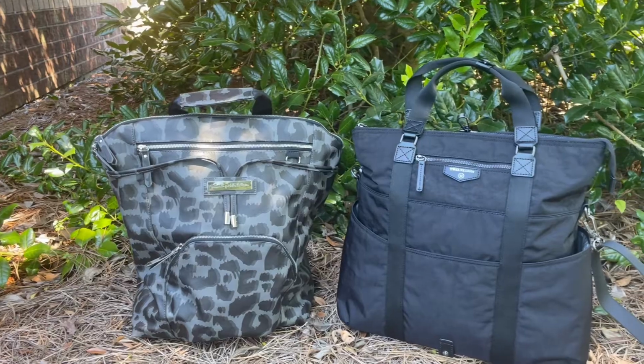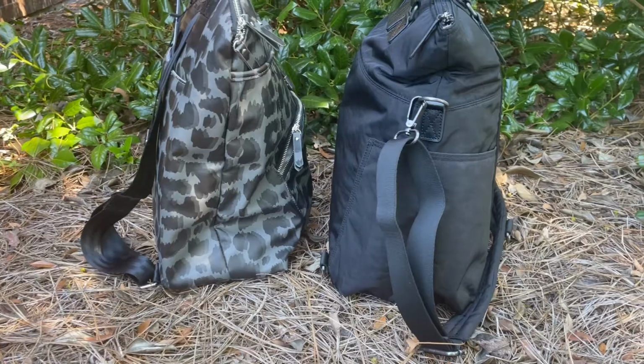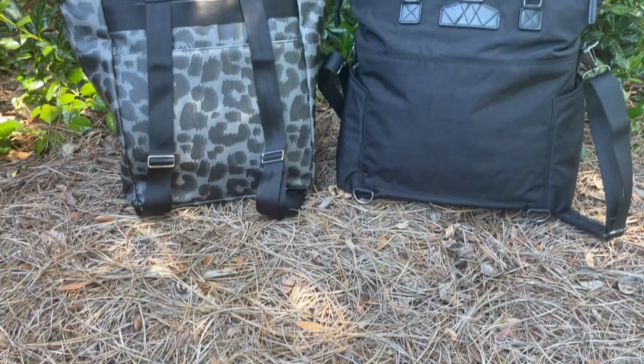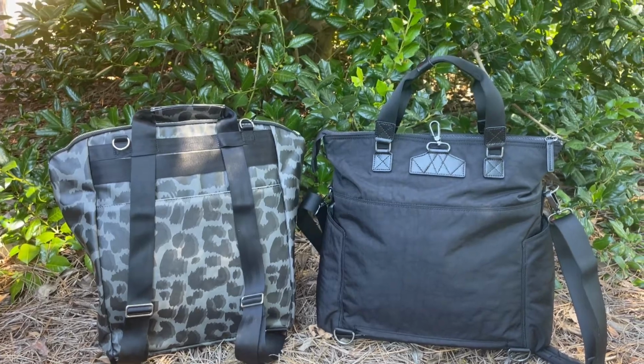So today I'm going to be comparing these two bags for you. I'm going to show them to you in a second. We're going to go over size-wise and feature-wise, because if you've been around here a long time, you know that the 3-in-1 from 12Little was my unicorn bag for so long. When I was cloth diapering two babies, that bag solved all of my problems. So if you're someone like me back then who has a lot of stuff that you're packing every day and you need a big bag that's going to be lightweight and still offer all the features you need to pack effectively and still be organized, this video might be for you.